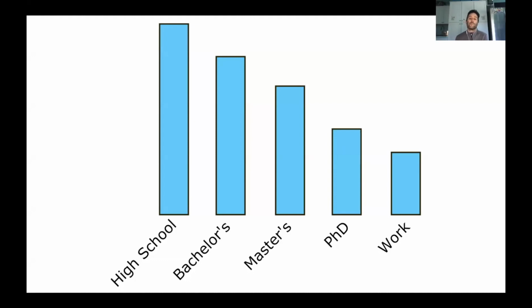Instead, oftentimes people go straight to work out of high school, or they go to work after getting their bachelor's degree, and then later on they come back and get a master's degree. So what I would ask you to do is interview your family members and the people you know who are already working, and ask them which ones they did first. Did they go to high school, then college, then work, or did they go to work first? Then try to draw some of these flow diagrams. If you do that and take some pictures, share them with us at the Data Viz Society on Twitter, Instagram or Facebook.